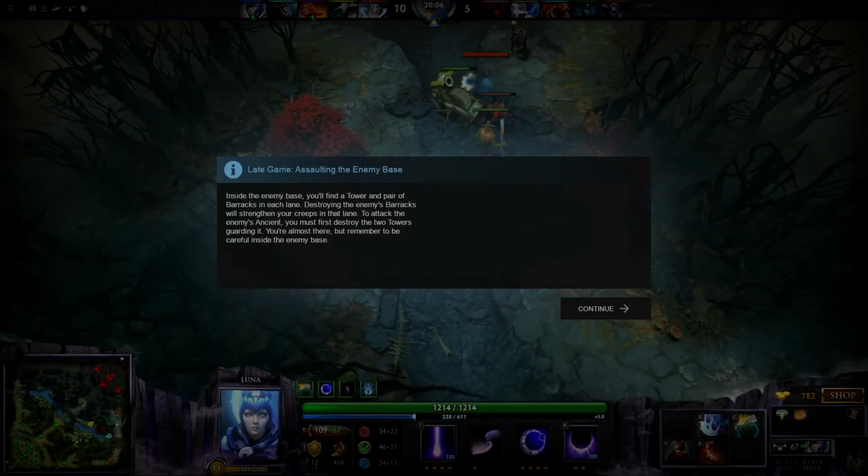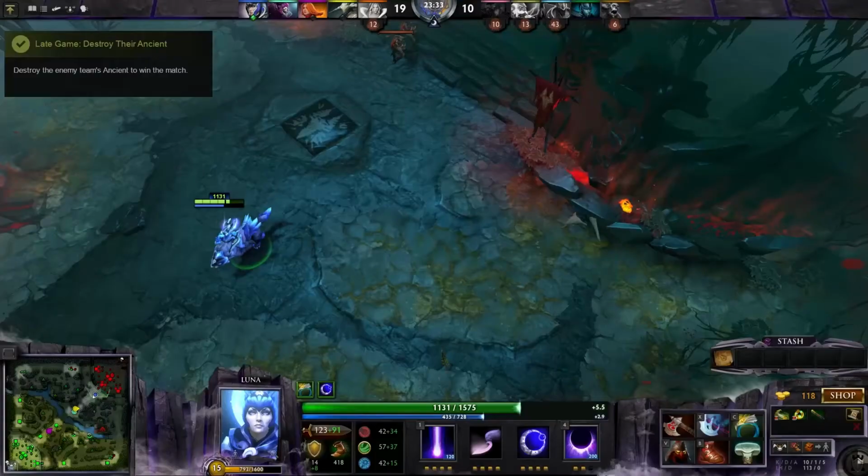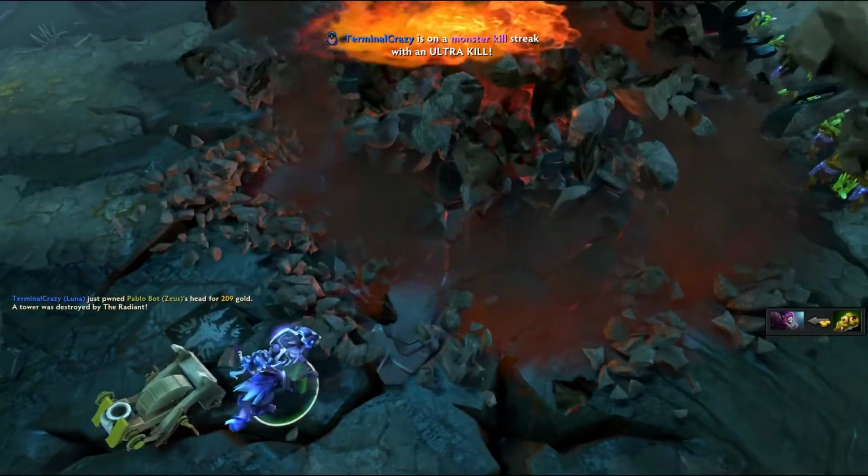Finally, you're given the task of entering into the base and destroying the Ancient. I'm glad they recommend BKB for Luna, as I've played with too many Lunas that refuse to get it. Hopefully it'll trickle up. And with that, victory is achieved.